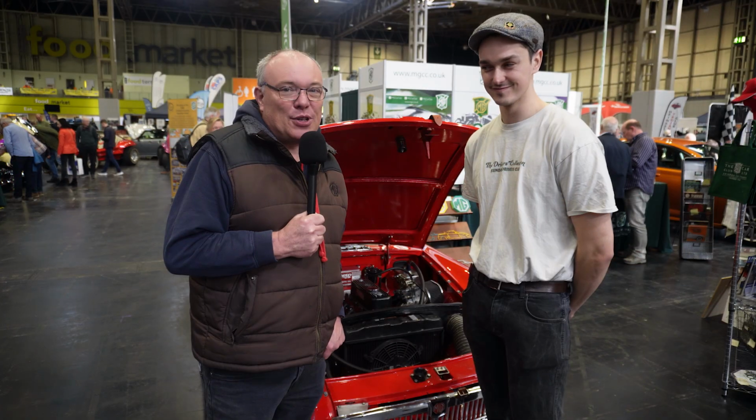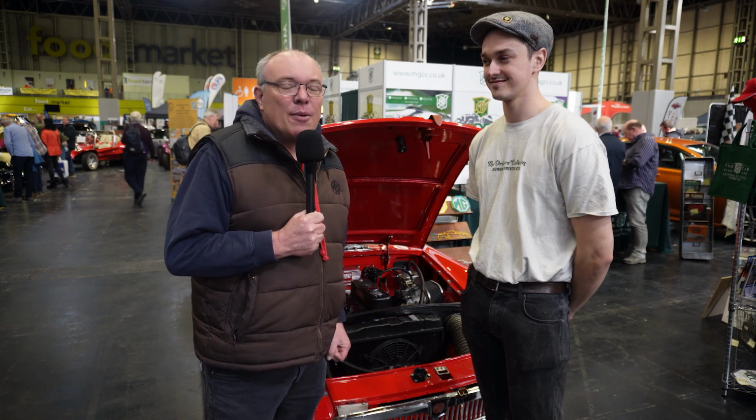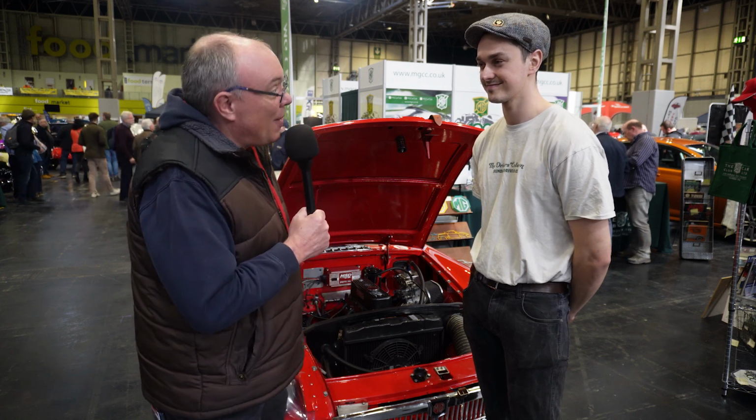Now, if you've got an MGB, you might fancy taking on a track, and a MG's on track day is quite an effective way of doing that. But what if you fancy racing? Well, one thing you could do would be to hire an MGB from Woolmer Classic Engineering, and I'm with Richard Woolmer. Richard, tell me more about it.